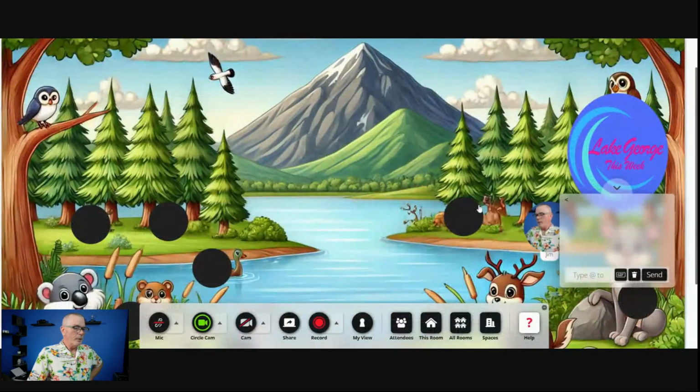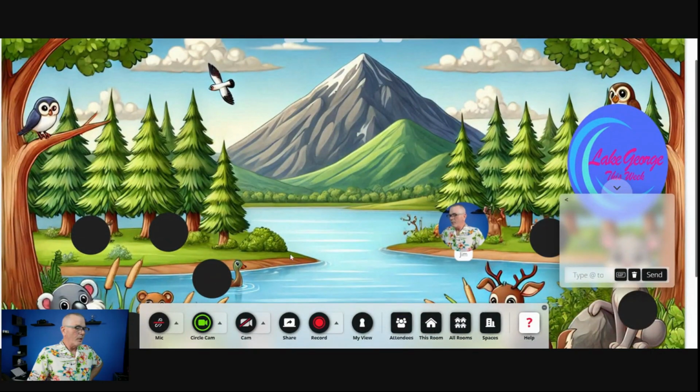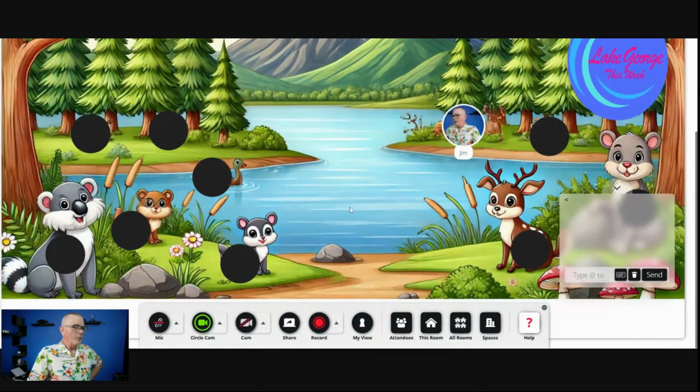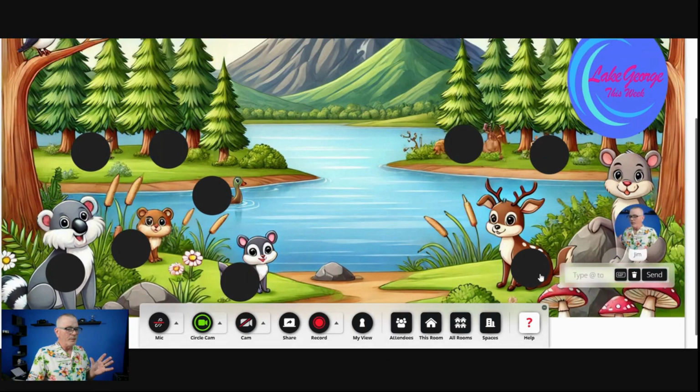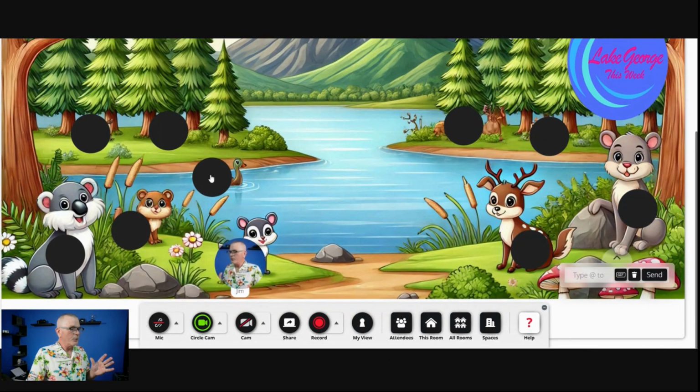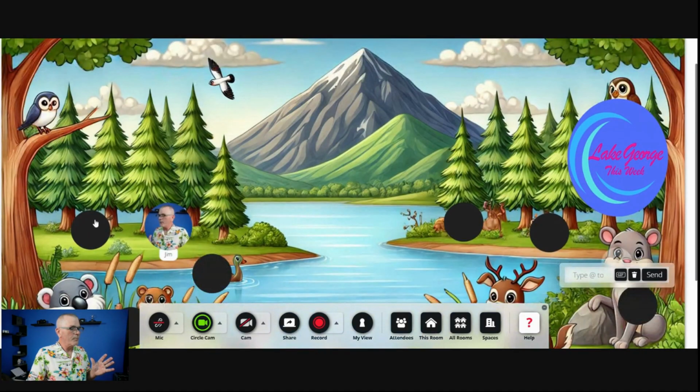And now I'm here in the room, and I can pick any one of these cameras, any one of these seats, right? And whenever people come to my homepage, they're going to be right here on the thing, and they can share their screen, they can share their camera, they can share their microphone, they can talk in real time. All right, it's going to be really great. You're going to build your community, right? And you can go into any one of these, and again, you can have as many seats as you want. I have meetings with up to 600 people in it.